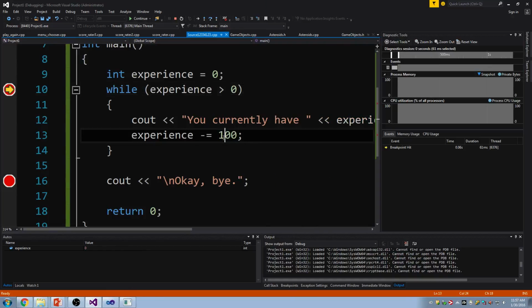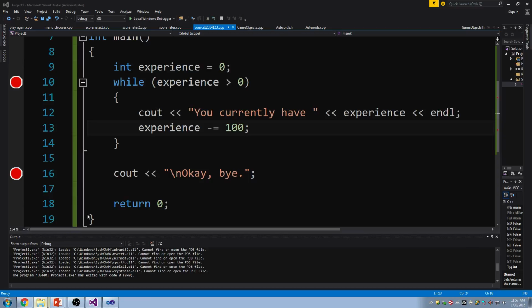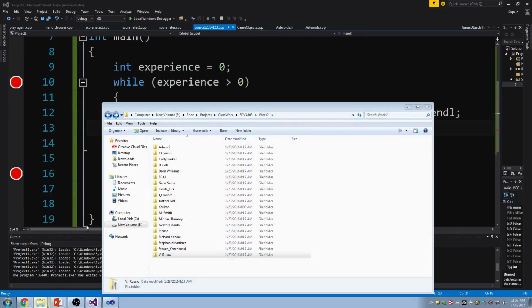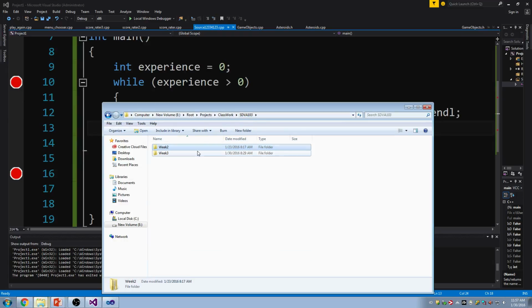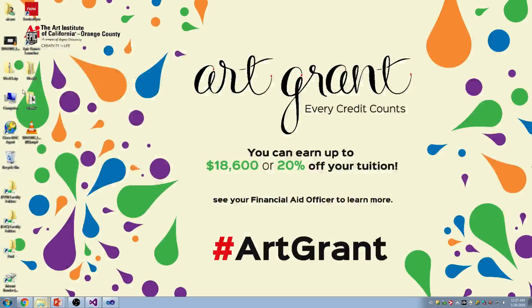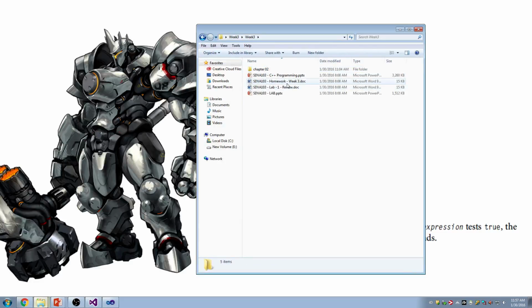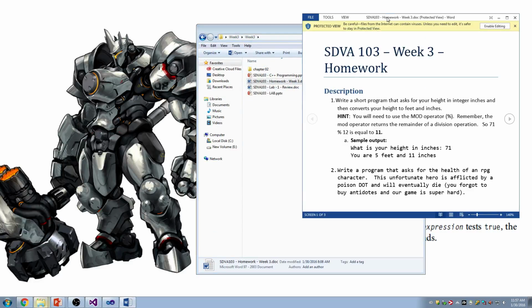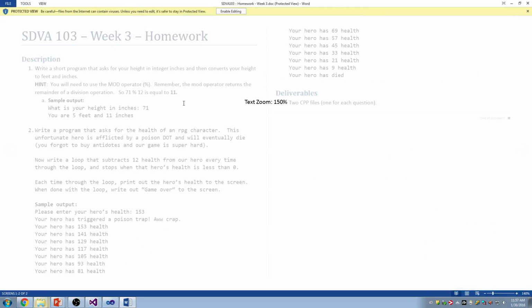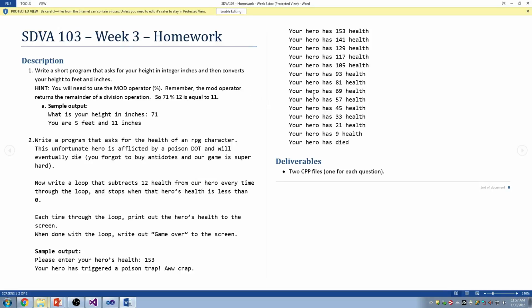Because you do have homework. There's only two problems this time, but don't let that deceive you. Just because there's two problems, the second one may or may not make you. So the first question is not really an advanced version. It's, again, kind of a review question from last week. So I want you to type in inches and spit out to the screen how many feet and inches that is. Okay? Does this make sense?